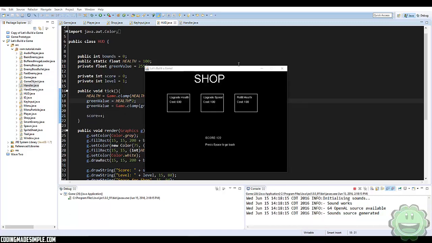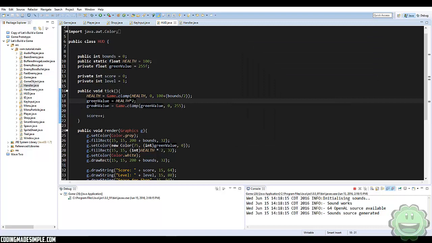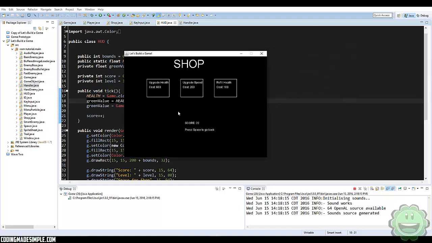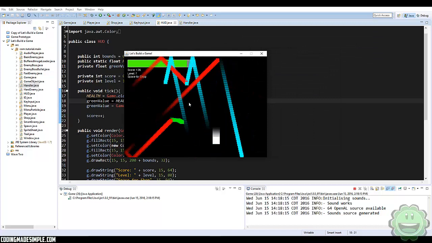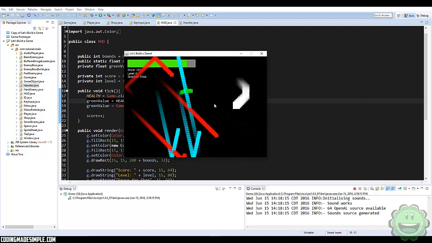Alright, so after a little bit of further testing, what I did was, if I just move that green value above our clamping in the tick, it actually solved the problem for us. So here I'm in my shop now, and I've upgraded my health pretty substantially, more than we tested beforehand, and I'm not getting the issue.